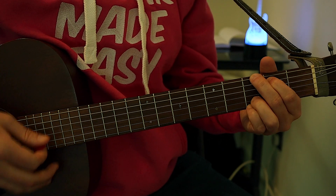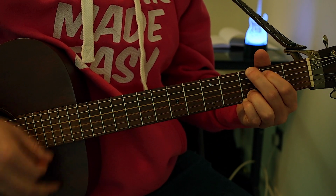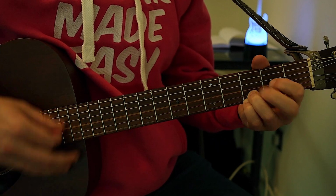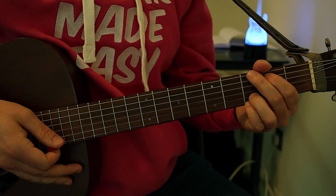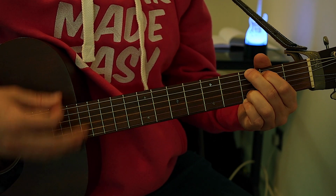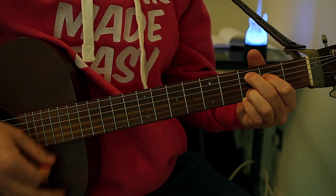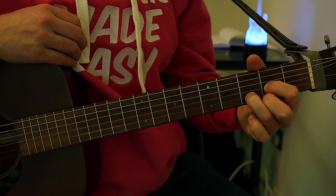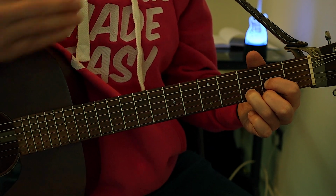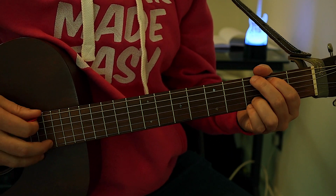Now you could simply strum it, you could go down, down, up, up, down, down, down, up, up, down. So it's two in G, two in C add 9, one in D. Okay, and that's fine, he actually does strum through most of the song, but at the start he picks it.